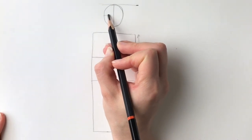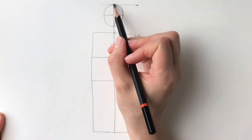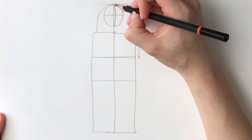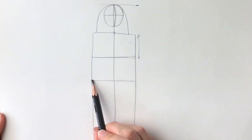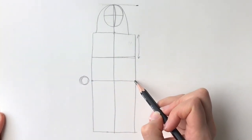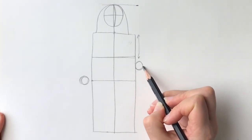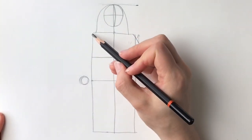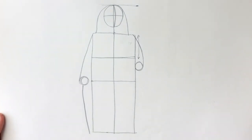We're going to split this head in half like this and make the line slightly more curved. From the top of the oval we're going to draw a curved line coming round — that's going to be the top of the cloak — and the same on the other side. Now here on this halfway mark we're going to draw a circle to the left to show where one hand is going to be. Slightly above that, about midway between the quarter and the halfway line, we'll draw another circle for the other hand. Then I'm going to draw lines for the arms coming up and around, and then a line coming inwards. That's stage one.